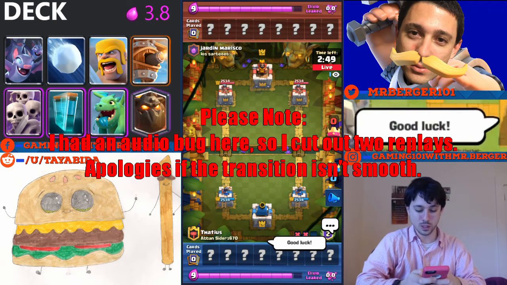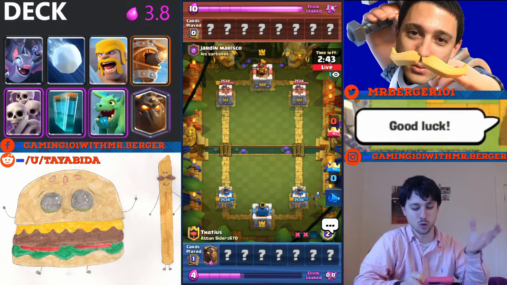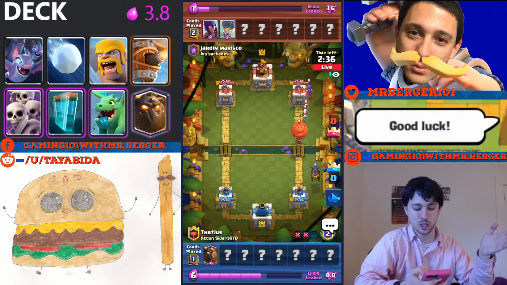We're going to go ahead and open with the Lavahound in the bottom right. Kind of one of my go-to moves. As I said before, I'm relatively comfortable opening with Lavahound, versus if I'm playing Golem, another really heavy card like that, or maybe P.E.K.K.A. I generally will not open with it.